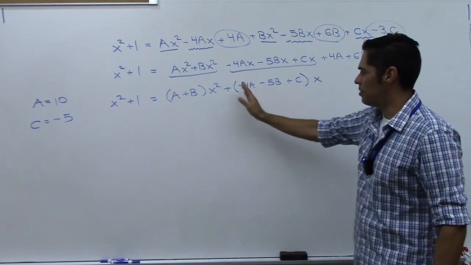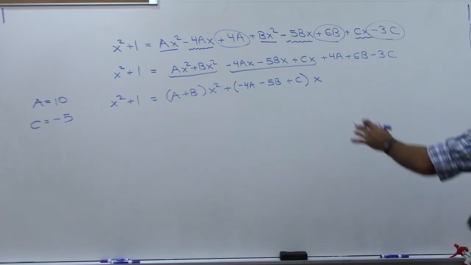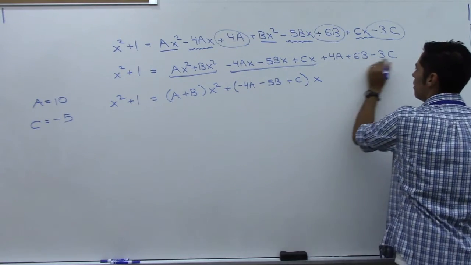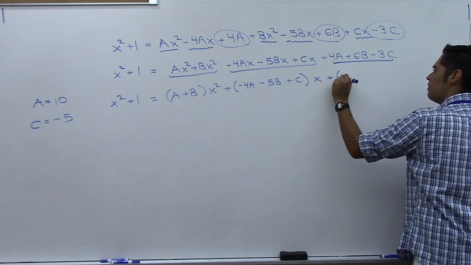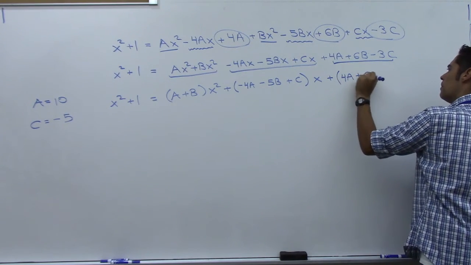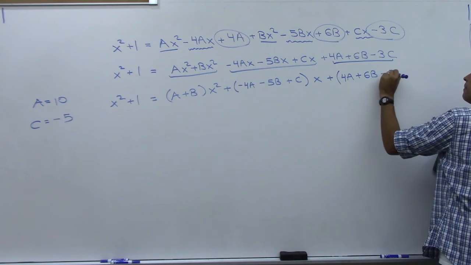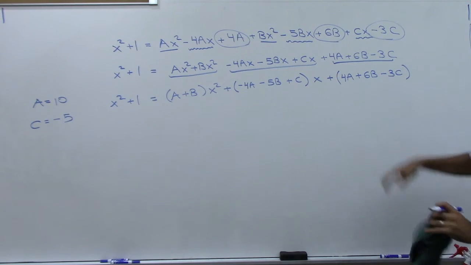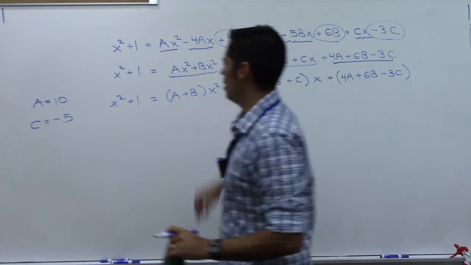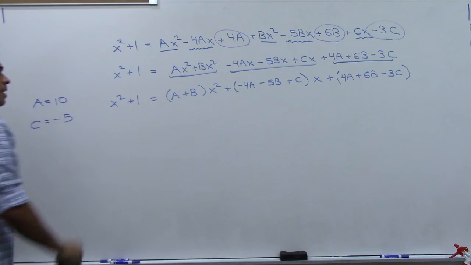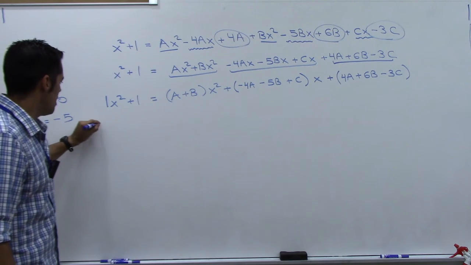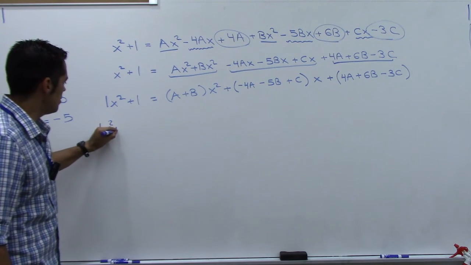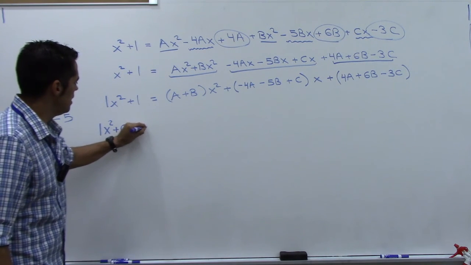If you distribute that x through and remove the parentheses, you'll get back this. Here, I do plus, and it's just these three together, which you don't need in parentheses, but I like to put them in parentheses. That way I have three groups. I have this, this, and this, and that should match up with what we've got on this side. Now keep in mind, the number in front of x squared here is 1. I do not have an x term, so it's like a 0x, then plus a 1.